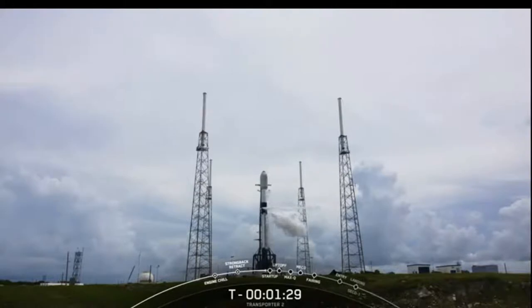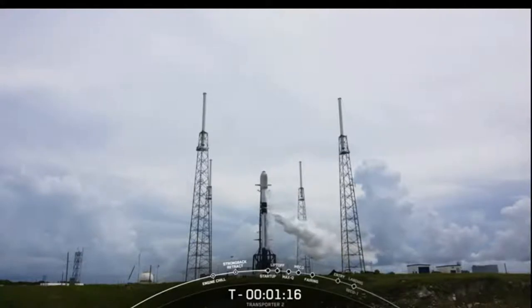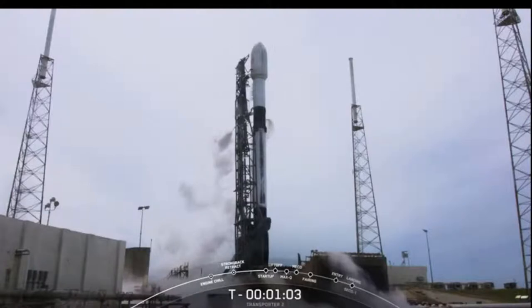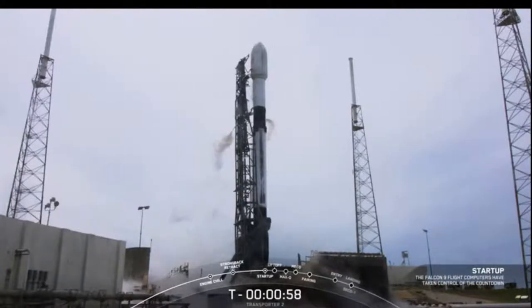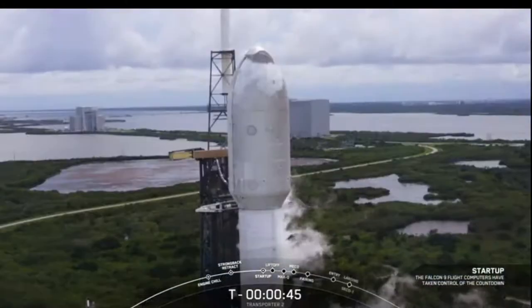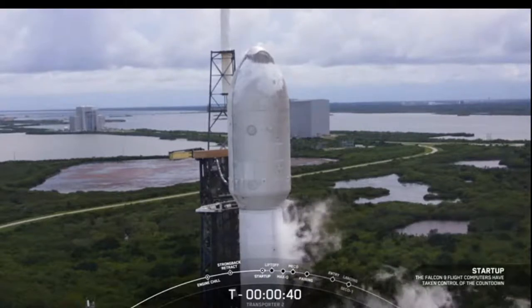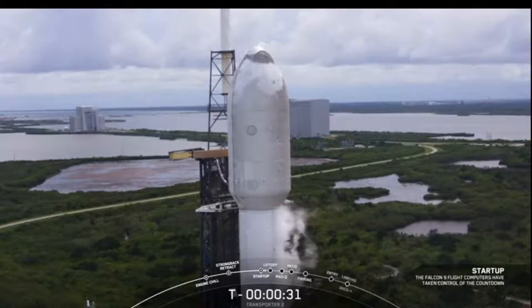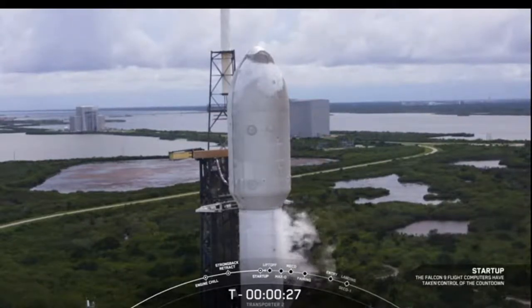You can start to see some white clouds forming around Falcon 9 — that is normal and expected at this stage in the countdown. When the dense, cold liquid oxygen meets the warmer ambient air of Florida, it begins to condense and form those white clouds. Falcon 9 is in startup — the first and second stages are beginning to pressurize for launch. Falcon 9, Transporter 2, LD is go for launch. That was the launch director giving the final go for launch. We are T-minus 30 seconds from liftoff. Let's tune into terminal count and watch as the Transporter 2 mission begins.